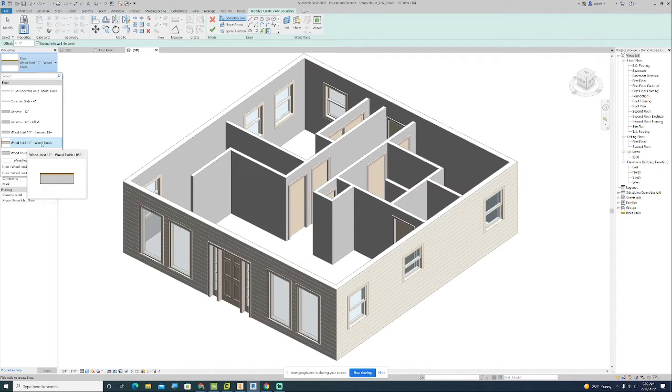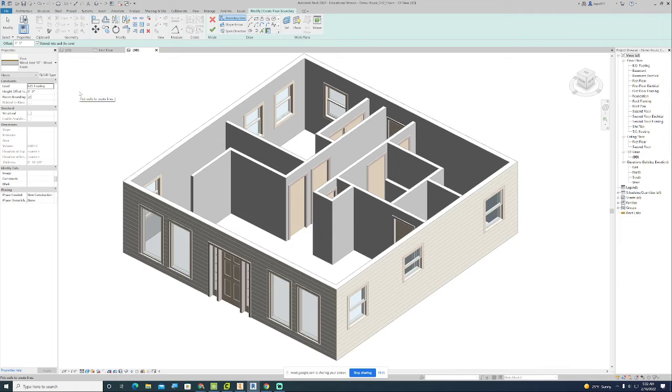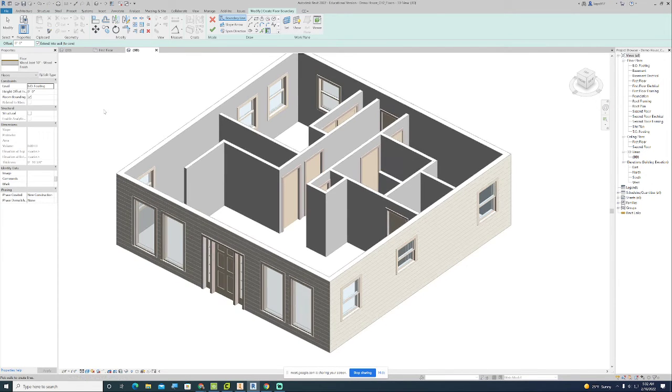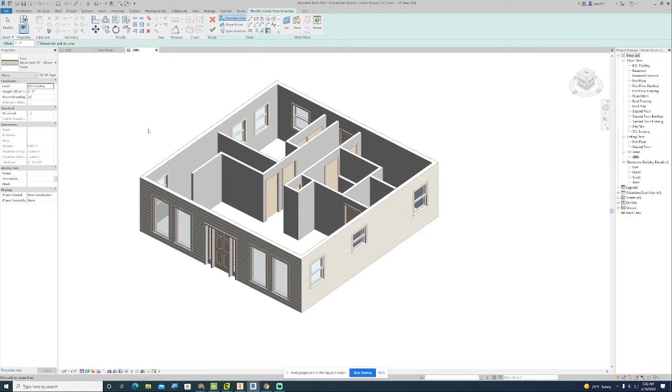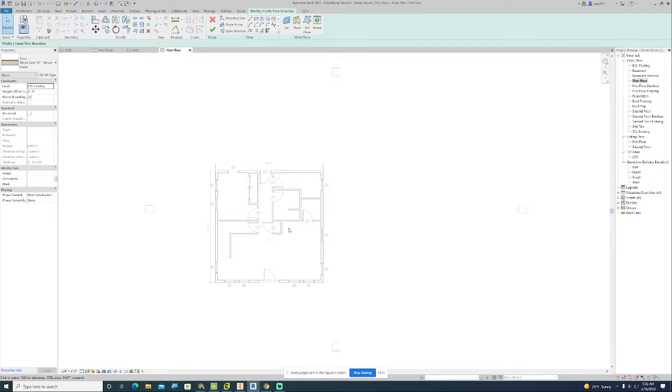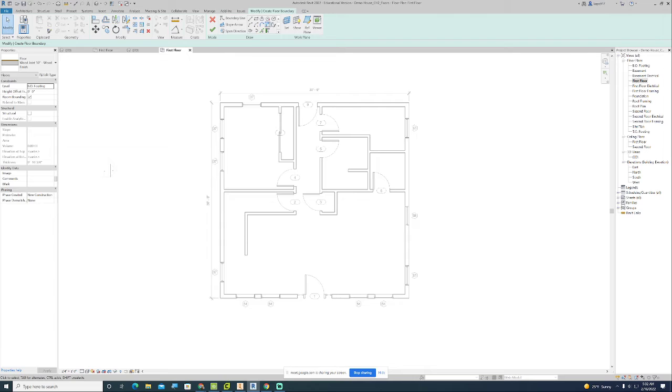And let's just go ahead and click on the wood finish 10-inch, and we'll jump ahead just a little bit real quick. Alright, so what I want you to do is double click on your first floor plan. And if you notice, you're still in that floor creation mode. You know you're in floor creation mode because Revit takes over a little bit and infers, since you clicked on the floor button, that you want to draw a floor.